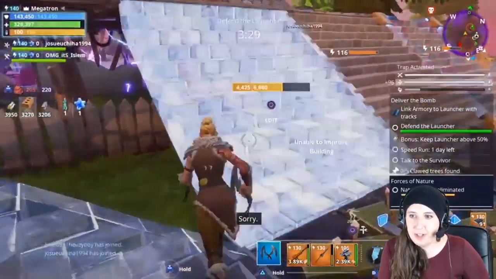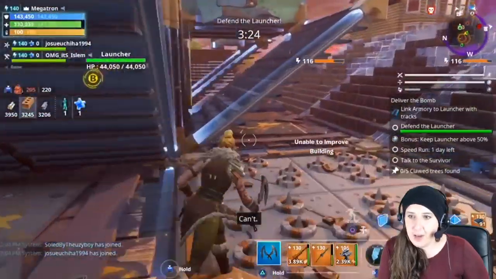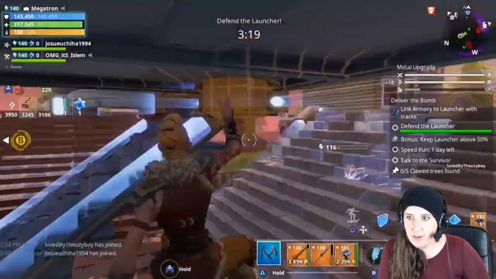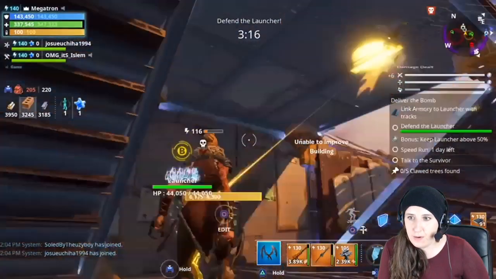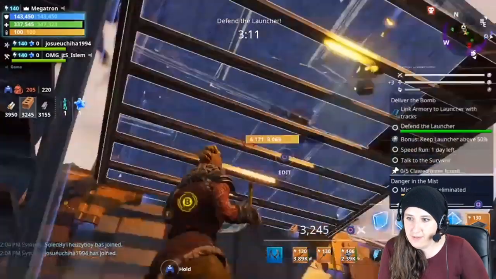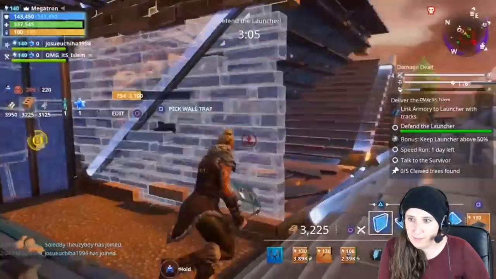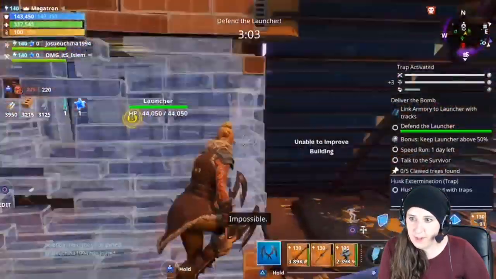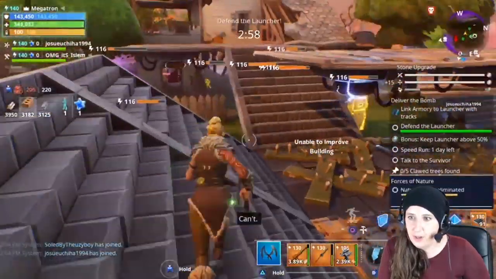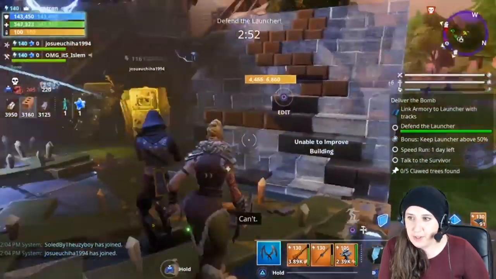I'm just gonna finish leveling up these walls. And if they break through, it's okay because the main defense is still here. Something on the ceiling. There, I'm gonna just build that. There we go. Alright, so I'm just trying to maintain sort of the integrity of the build while the fight happens.